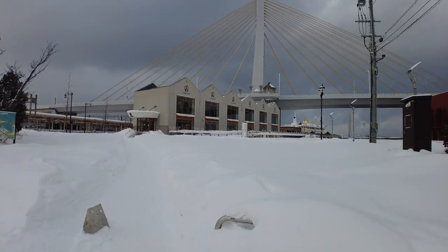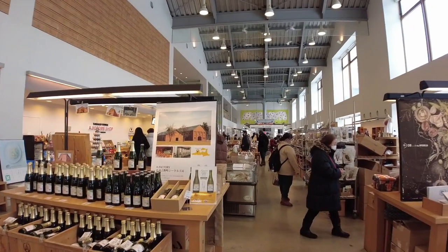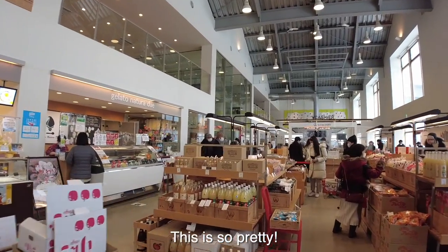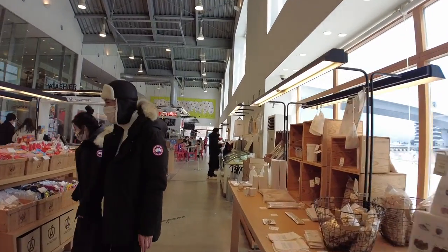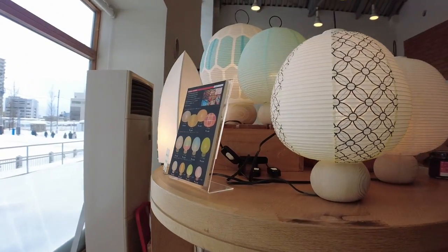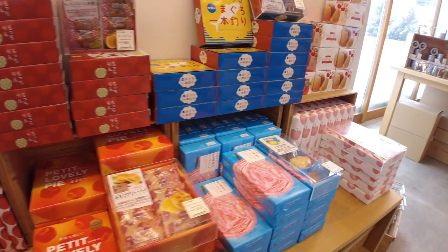Apple store — no, they do not sell any Apple products like iMacs or iPhones. They sell real apples. I would consider this mecha oshare, which is like super fashionable. There's so many products here — my wallet's gonna hate me but I'm gonna feel great. We've got various products local to Aomori. Of course, they had a ton of apple products from juices to pies and even cakes. They even have an apple Kit Kat!